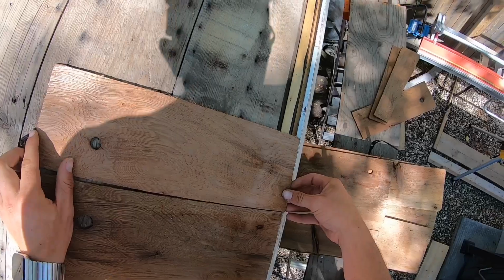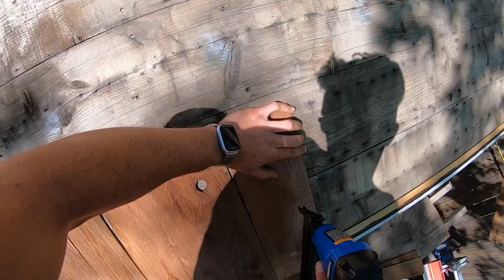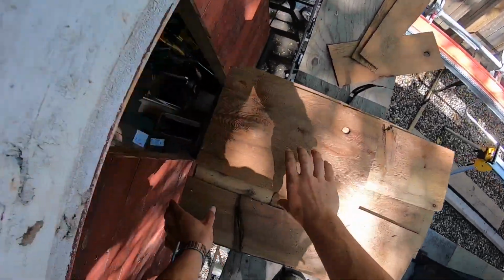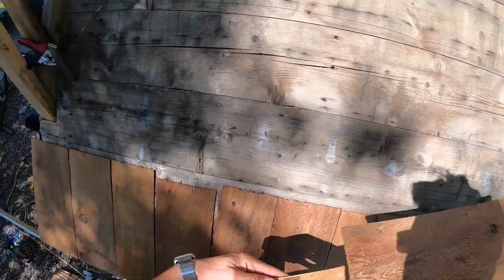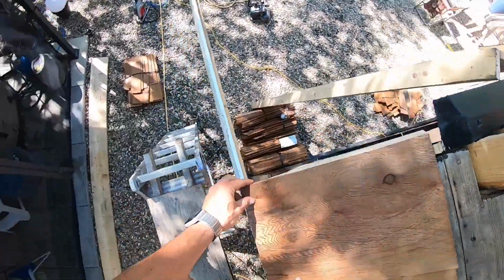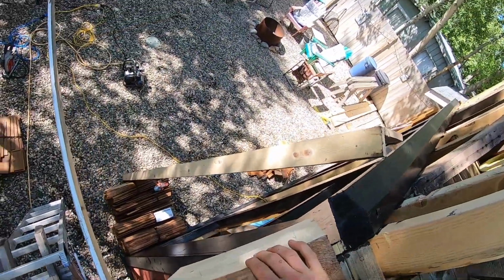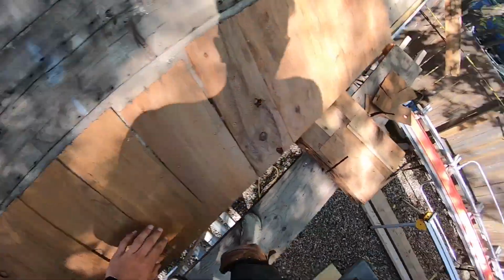But basically what I'm doing now is the starter course. Okay, I'll just start back at the, well, that one, that'll probably cover. Actually, that one's pretty bad. So then with the first course, I just line it up with the bottom. Make sure your keyways don't meet, like stagger your keyways, you know.